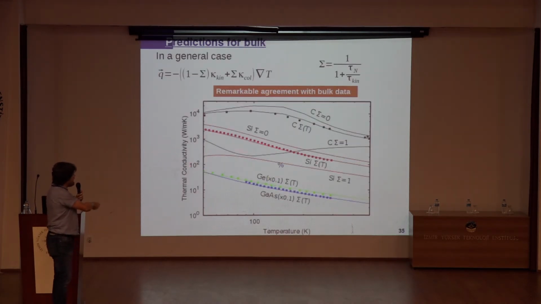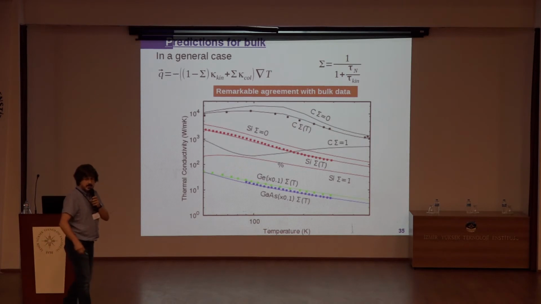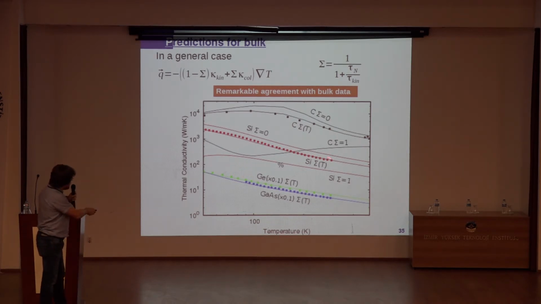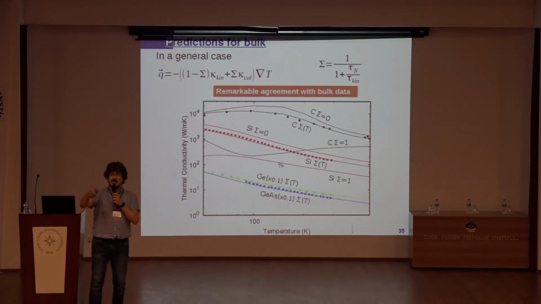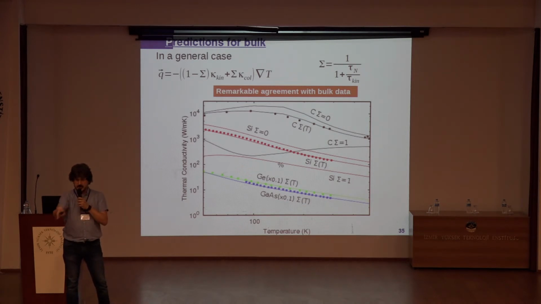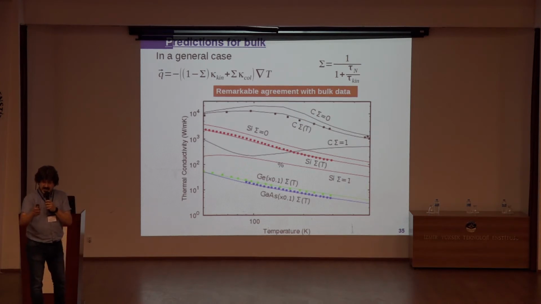And at the end, you have these expressions for the thermal conductivity in terms of temperature for these semiconductors. Here we have put the actual value of the sigma for silicon, and the kinetic and the collective regime, the two limits, only the kinetic and only the collective. Okay, so you can see this is an interpolation, and as you can see, this is not exactly the value of the thermal conductivity in the kinetic regime, so there are slight differences.